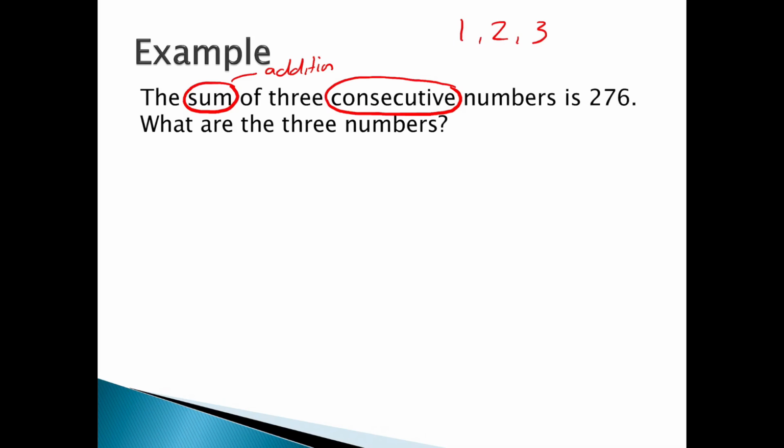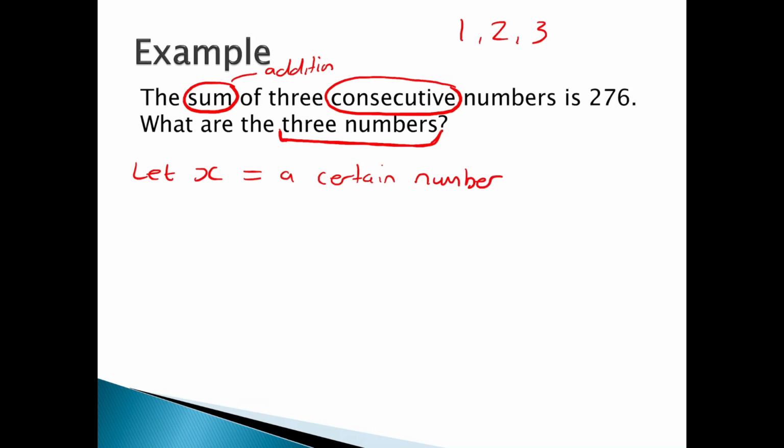So what we want to do is translate this, and find out the unknown. The unknown is one of these 3 numbers. That's what we're going to focus on. So what we're going to do first is say let x, and you can use any variable letter here. So let x equal a certain number, and that certain number is going to be one of the 3 numbers involved in this equation.